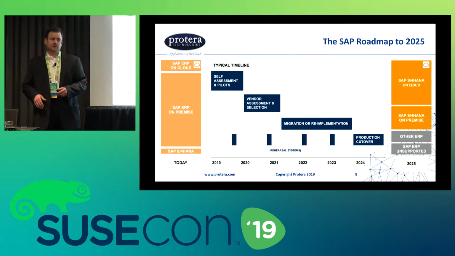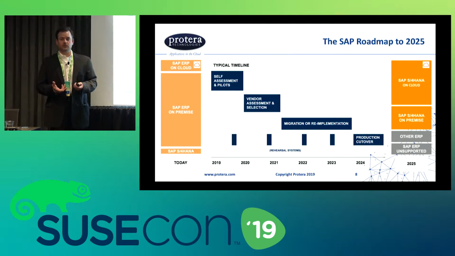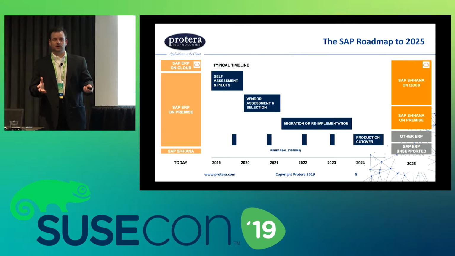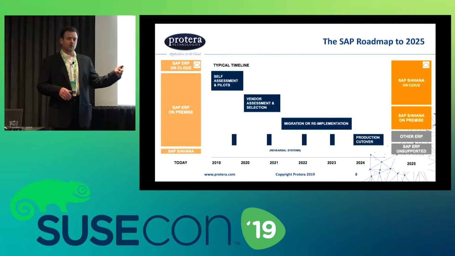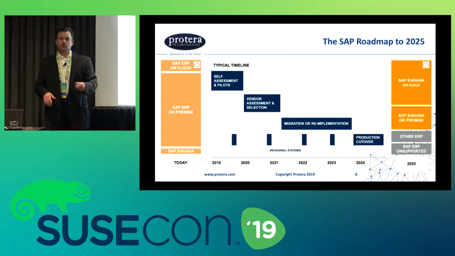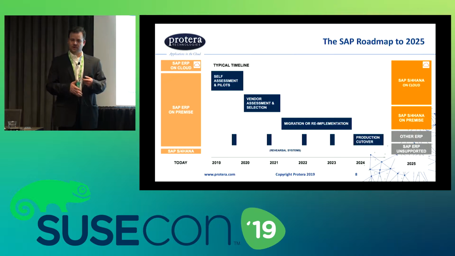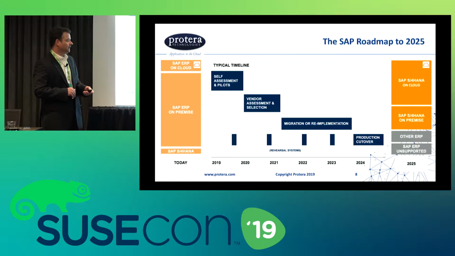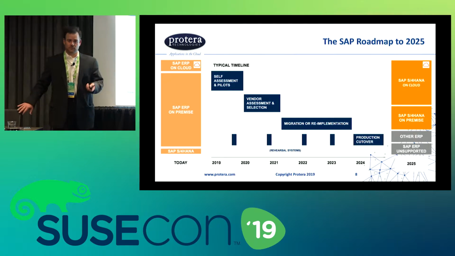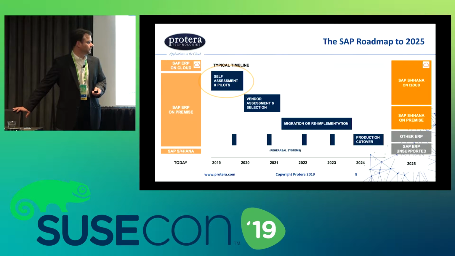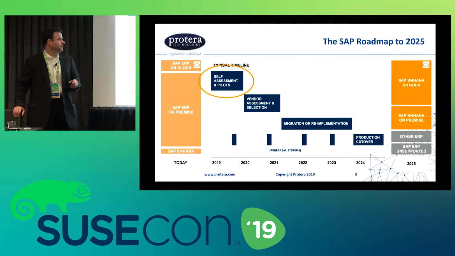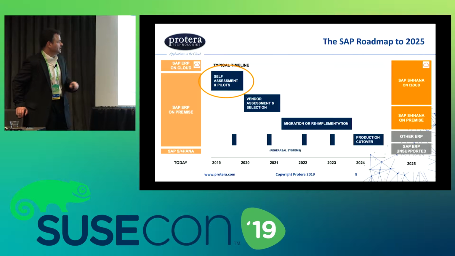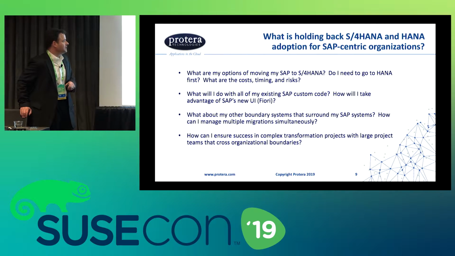With the cloud, we now have this really cool feature where we can quickly build temporary systems, we call rehearsal systems, and build those out and actually do the transformation very quickly. So it's changing the way we can approach transformation projects for SAP, making them more agile, more like a development project. So it's a very nice idea we'd like you to consider when you're looking to go to S4 or HANA. And I'll talk more about that with the demo. So this is the self-assessment. I'll show some ways that you can do that.